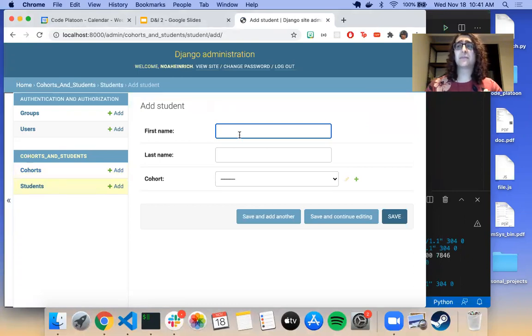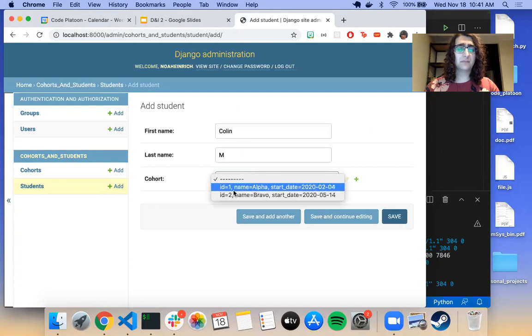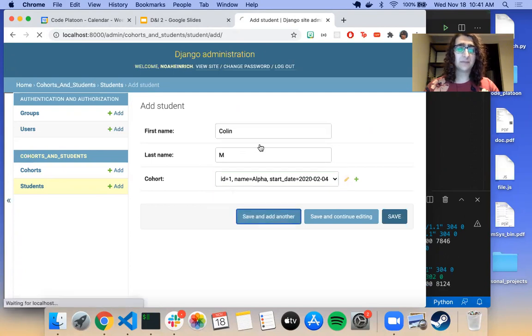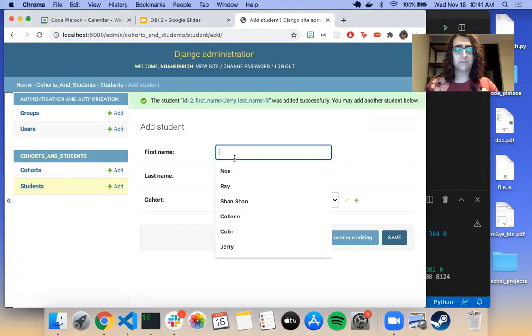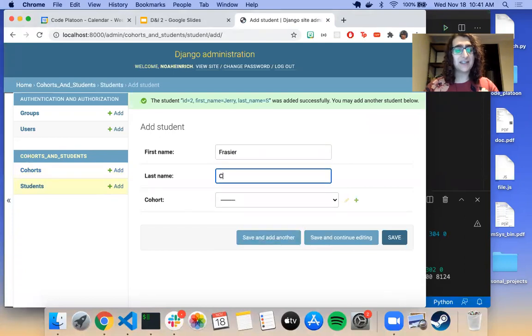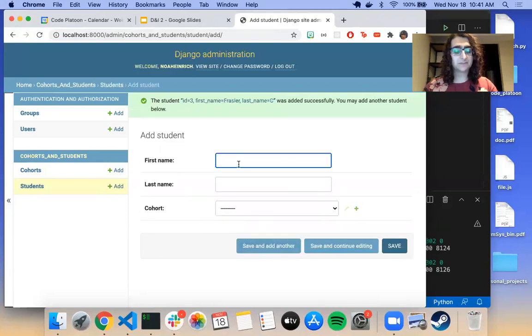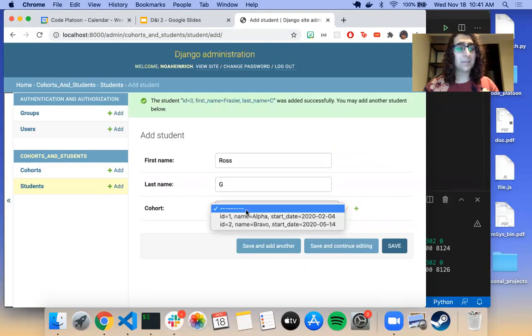So we'll say, all right, Colin M in Alpha, Jerry S, it's also in Alpha. Fraser C, it's in Bravo. And Ross G is in Bravo.